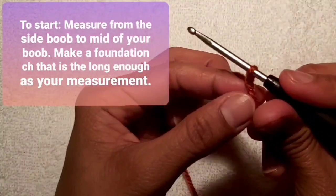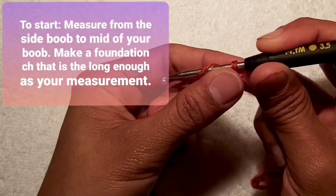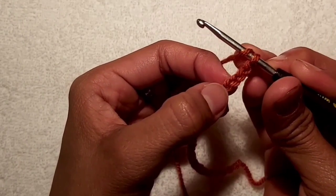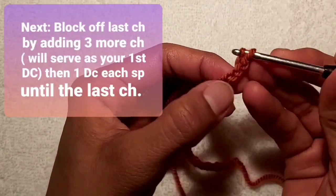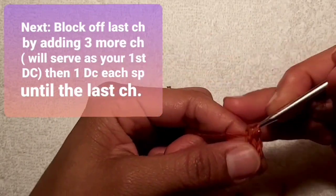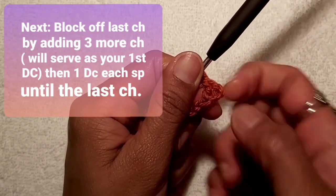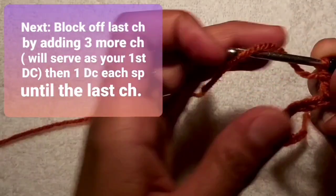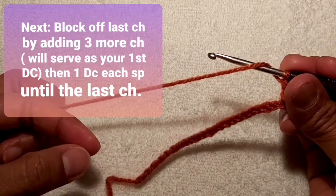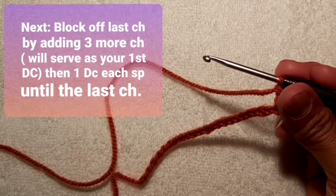So what we're gonna do next is to block off this last chain by putting 3 more double crochet. 1, 2, and 3. And then after that, on the 4th chain from the hook, which is the chain na i-block off natin kanina, this one, so 1, 2, 3, and 4, we will be putting 1 double crochet. Alright? So, the first 3 chain na ginawa natin kanina is counted as 1 double crochet. So, right now, we have 2. And then, we need to put 1 double crochet hanggang makarating tayo sa dulo, okay? I'll meet you guys back kapag nandito na ako sa dulo ng aking chain, kapag nagawa ko na lahat ng double crochets, okay? I'll meet you guys right back.